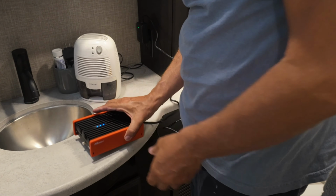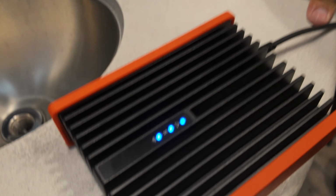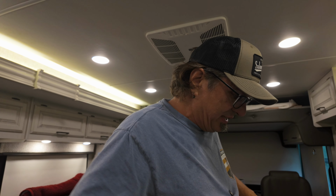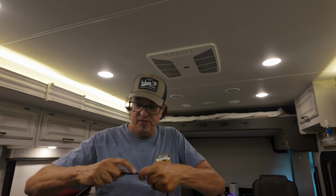Okay, we've got power coming into it, you can see now. Alright, so I've got the cable temporarily connected right now outside to the outside antenna. Now I'm supposed to place the inside booster and plug it into the amplifier. Obviously I'm not running any permanent solution wiring here yet. I just want to get this somewhat set up and see if we're boosting signal, and then I'll determine where everything's going to live.